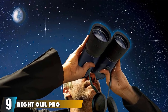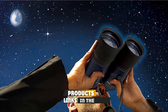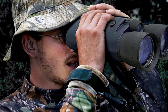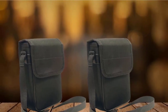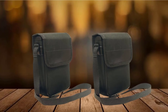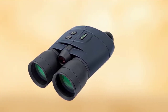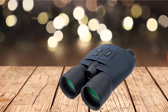Next at number nine, we have the Night Owl Pro Nexion Night Vision Binoculars. Night Owl Pro Nexion binoculars are all about quality performance in low light. Equipped with Gen 1 technology, these are the best night vision goggles if you want something professional with a reasonable price tag. While they cost more than others on our list, the image they give you in low ambient light conditions will truly impress you. Night Owl Pro Nexion can focus equally well on both close and faraway objects, ranging from 6.6 to over 200 feet. The device is equipped with two high-quality Gen 1 image intensifier tubes and a built-in IR illuminator.